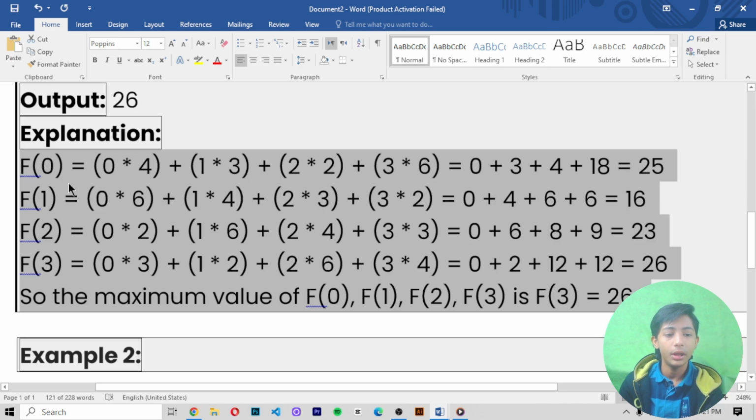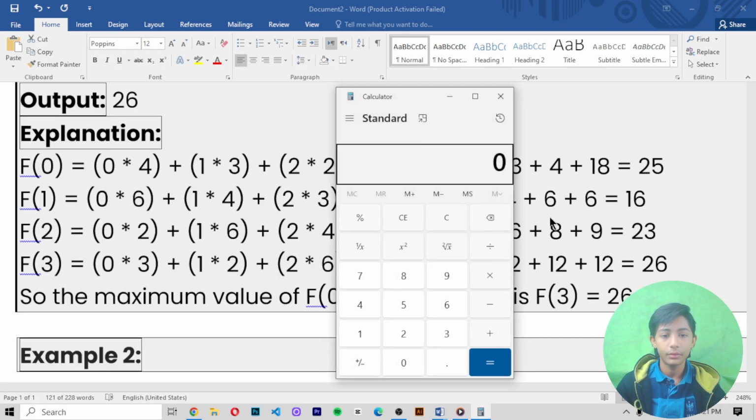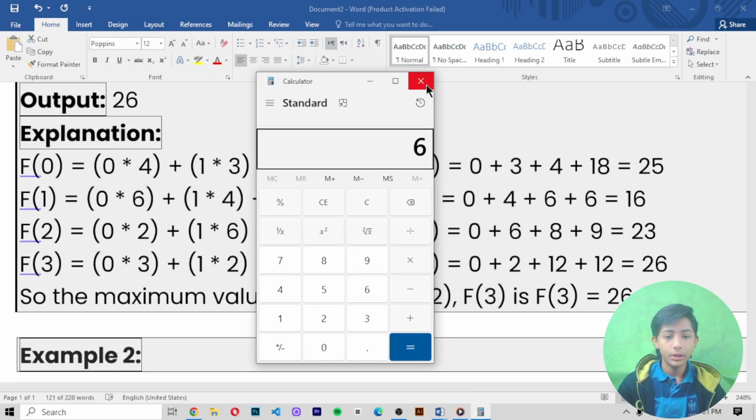Next, F(1) equals 0 multiplied by 6 plus 1 multiplied by 4 plus 2 multiplied by 3 plus 3 multiplied by 2, which equals 0 plus 4 plus 6 plus 6, and so on, up to 26.